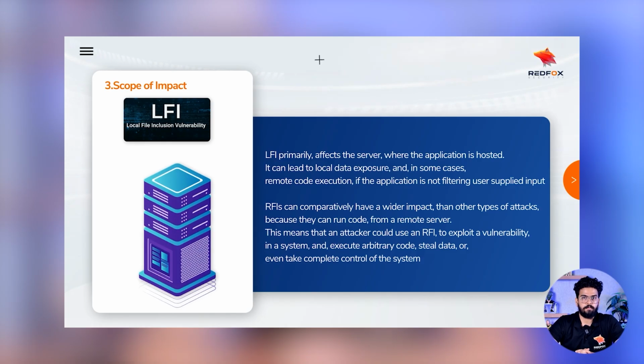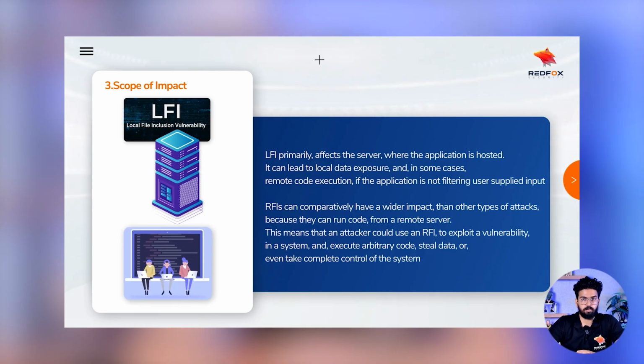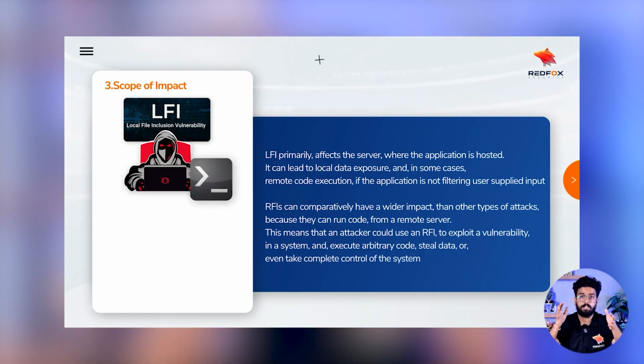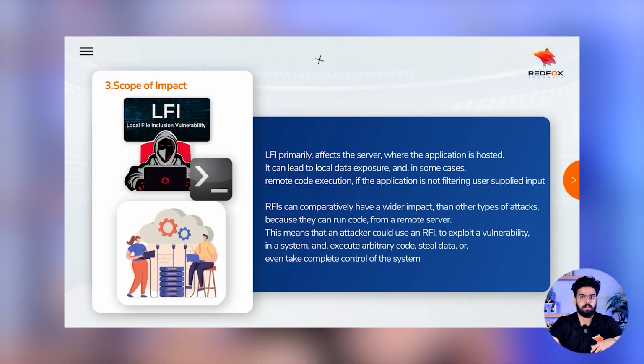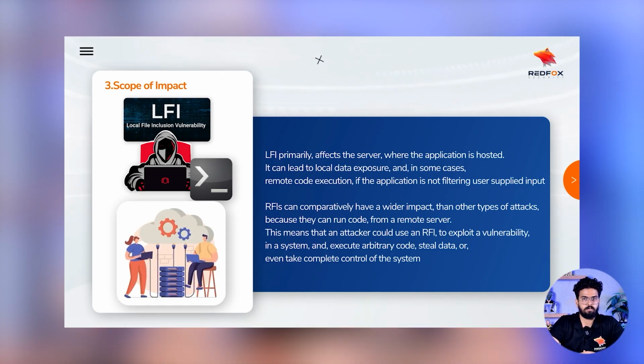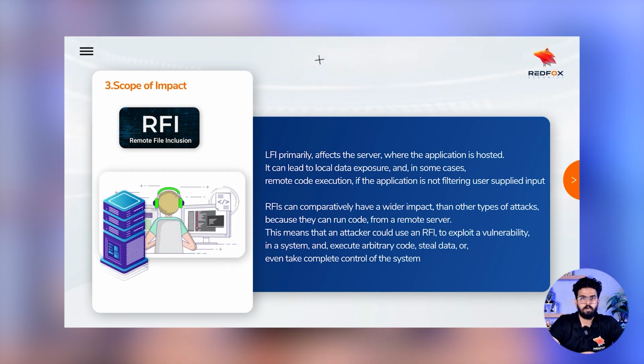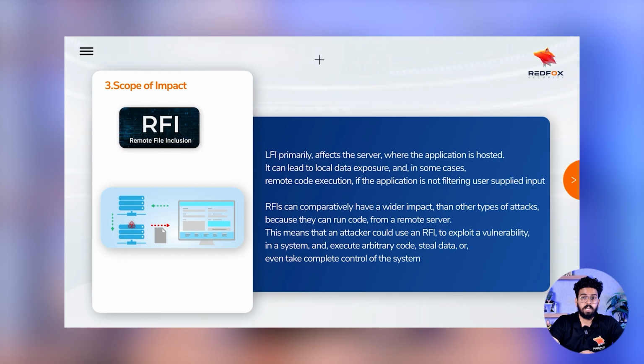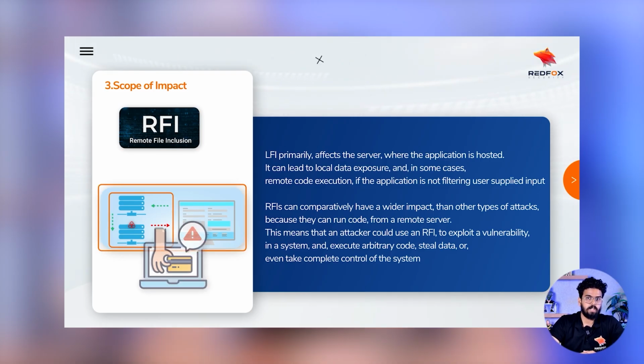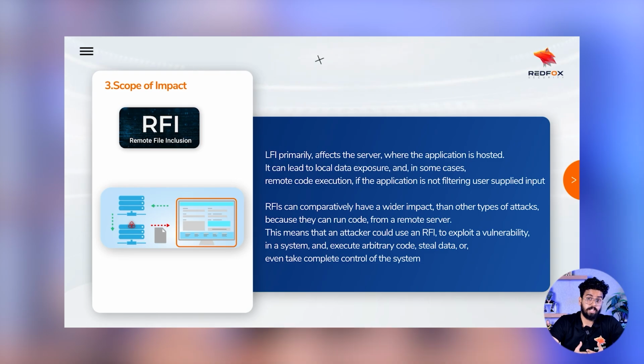Scope of impact. LFI primarily affects the server where the application is hosted. It can lead to local data exposure and in some cases remote code execution if the application is not filtering user-supplied input. RFIs can comparatively have a wider impact than other types of attacks because they can run code from a remote server. This means that an attacker could use an RFI to exploit a vulnerability in the system and execute arbitrary code, steal data, or even take complete control of the system.